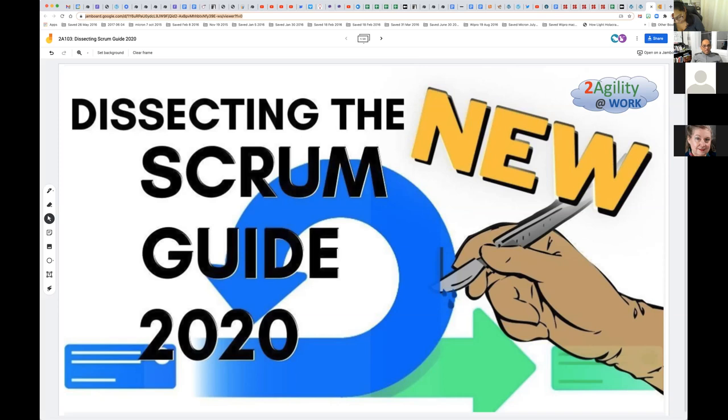The guide also says that if the Scrum teams become too large, they should consider reorganization into multiple cohesive Scrum teams. So eventually, in the picture on the right, if the team becomes too large, then the teams would break into smaller teams, each focused on the same product, so the same product owner and product backlog. And therefore, they should also share the same product goal, product backlog, and product owner.